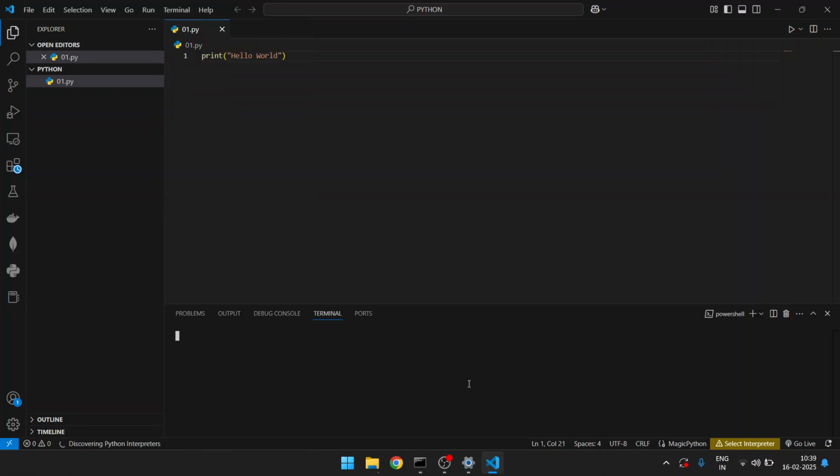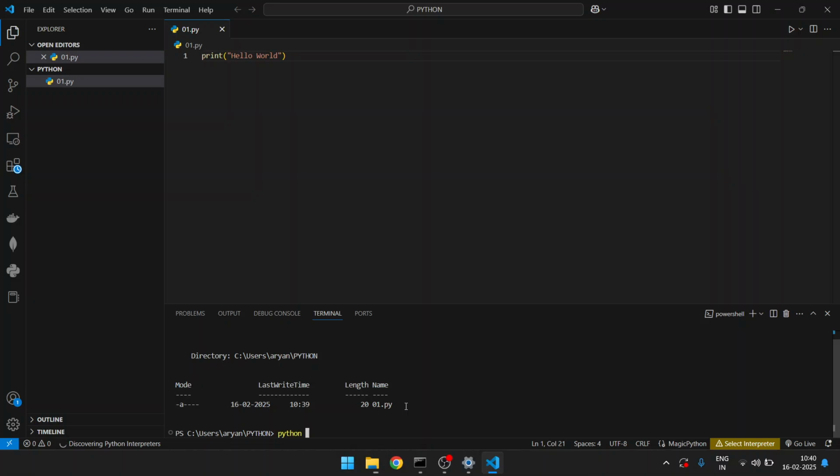Once the terminal is open, okay, we can see that we are in the same directory. To run this file, let me show you the files present in this directory with the dir command to list them.